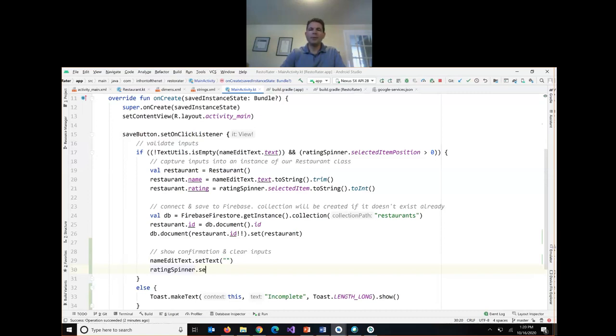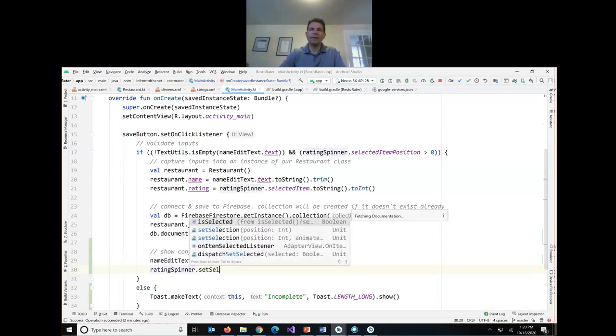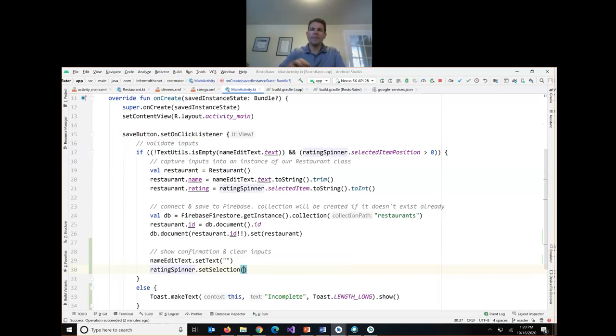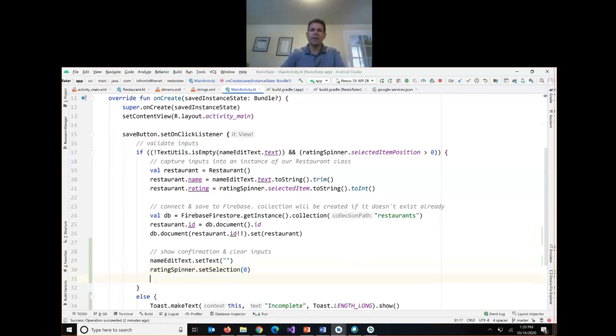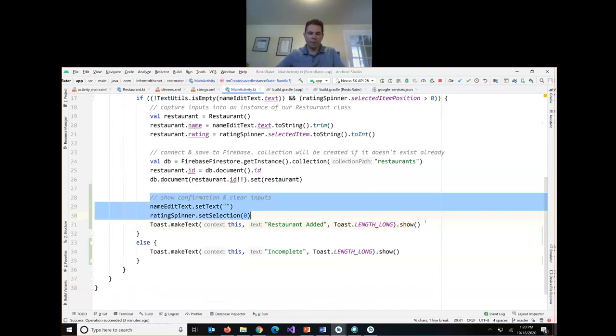We'll set our spinner, we call the set selection method, and we'll set it back to the first item in our spinner, which says select rating. And lastly, we'll just set a confirmation toast. We'll say restaurant added. I'll put this code in the chat as well. So we want to do these 3 things.